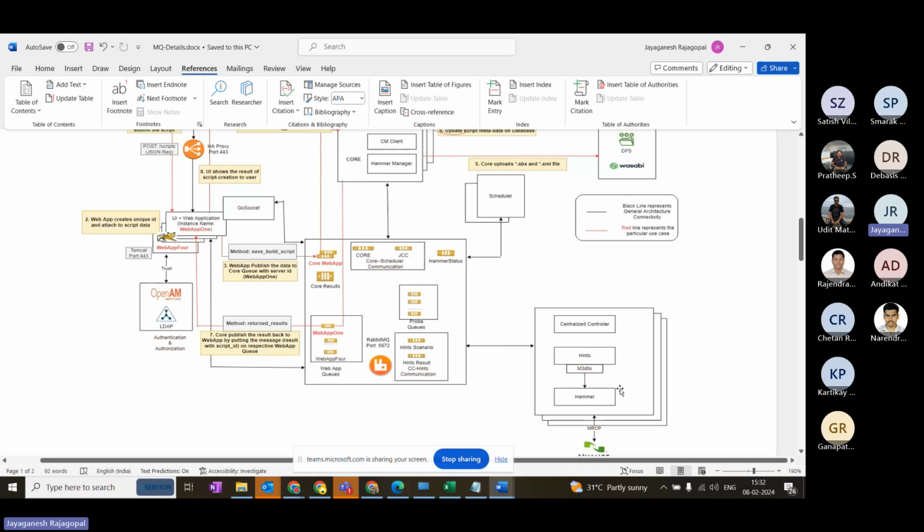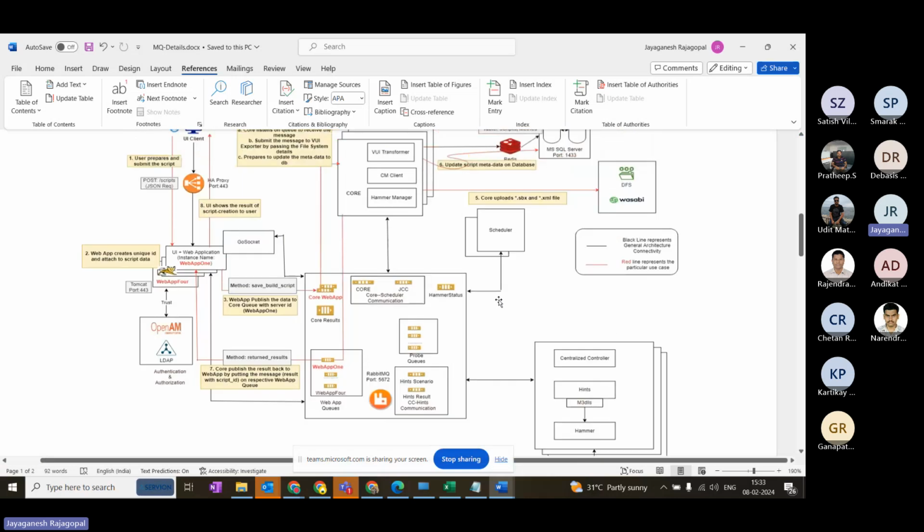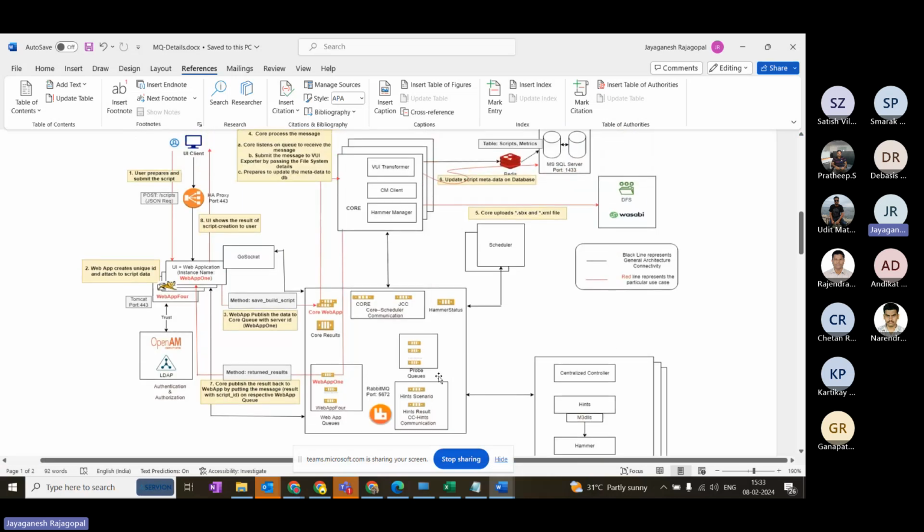The second thing is the functionality of the application, which application is playing which role. We need to be aware of those things too. And then the communication part, RabbitMQ, how one application communicates with the other application. And also I want to talk about one more thing: file storage systems, DFS or Wasabi.